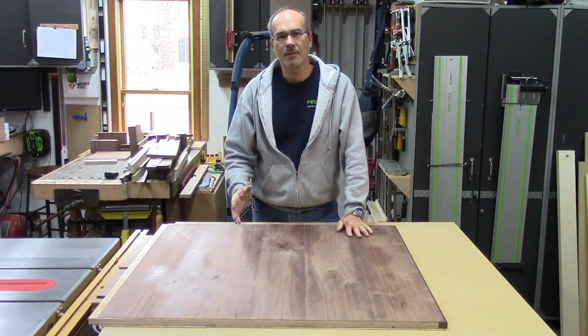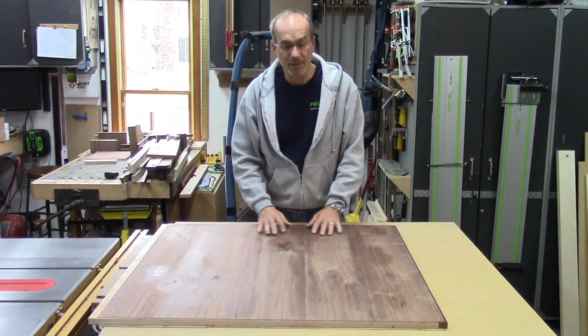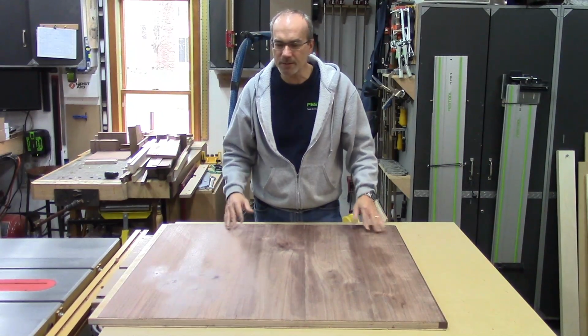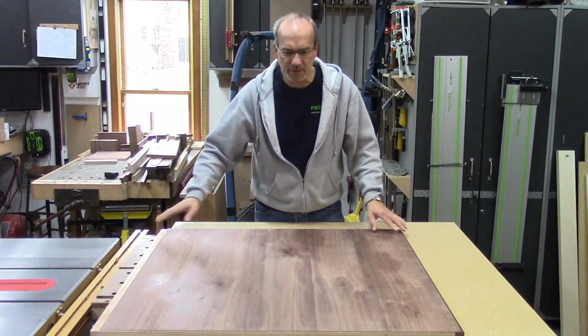Welcome back to my dining room table build. My name's Guy, and I'm going to show you how I made these panels. There's two of these and then one shorter one. It's about 18 inches wide. That's going to be the leaf itself.